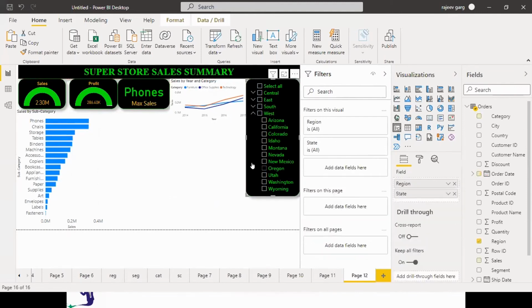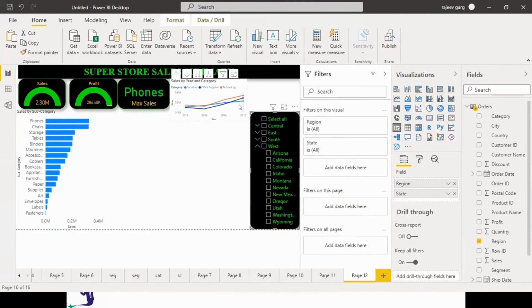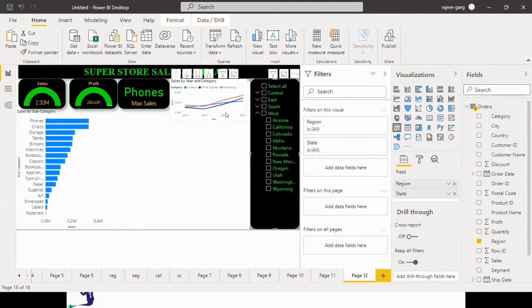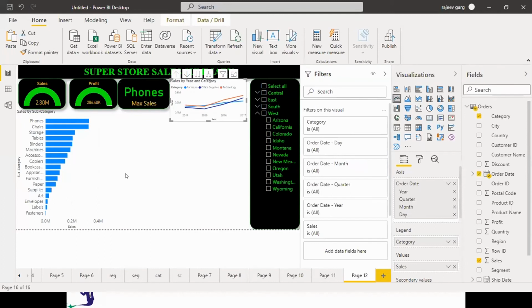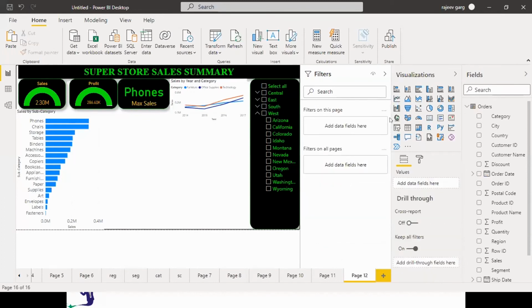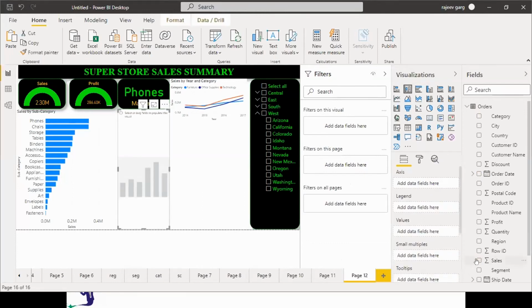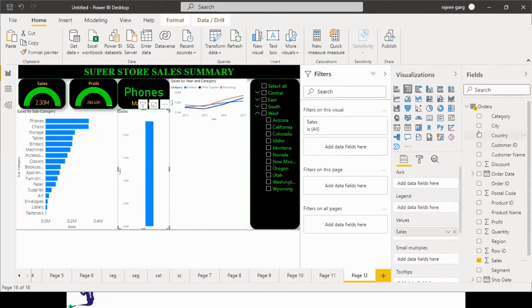Here it is. Okay, and let me create one more visual over here, where I would like to take the sales on the basis of category.